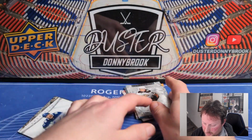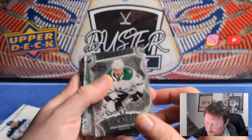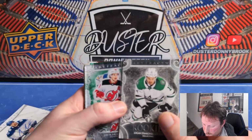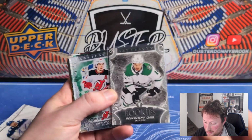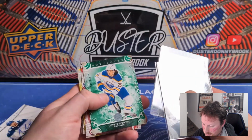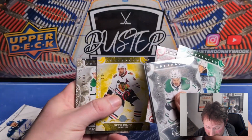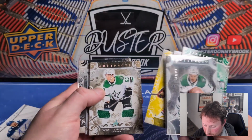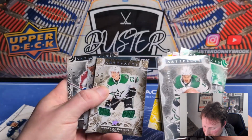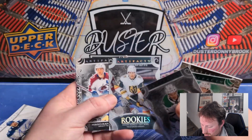Let's put the highlights together and see which is better. I mean, it's definitely box 1. All right, so box 1, base rookie, base parallel rookie, Logan Stankoven, good rookie again. The superbly pointlessly thick Jack Hughes plexi card. The numbers wise, it was definitely lower numbered, but the players were kind of misses. Johnson card's fine. This is a lower numbered jersey card, but again, not a lot of value. This guy, same as the other one.